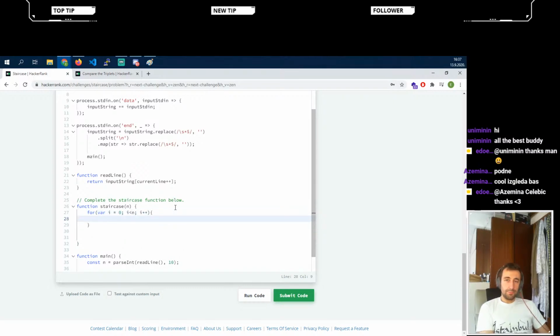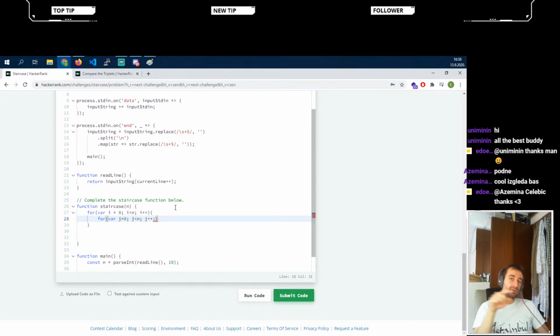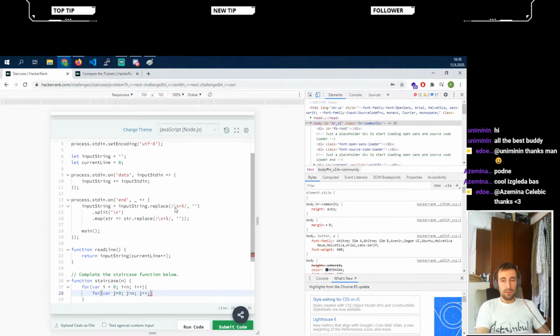Now within this loop, we can try and figure out how to do it in one loop, but let's do it in two loops. And then j is going to start from 0 also. And j is going to be less than n, and j is going to also go incrementing.